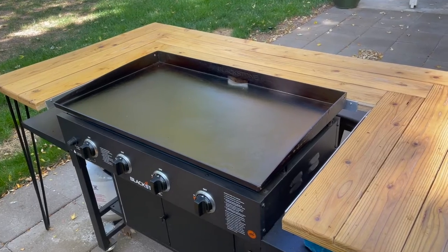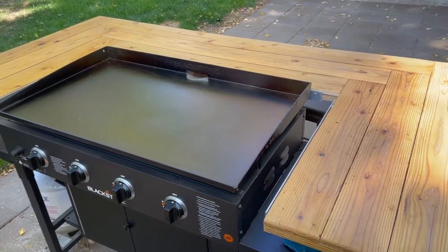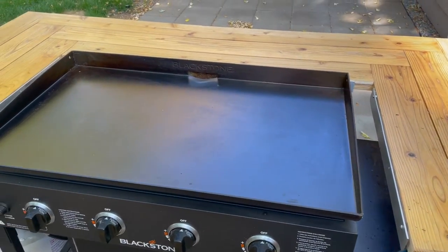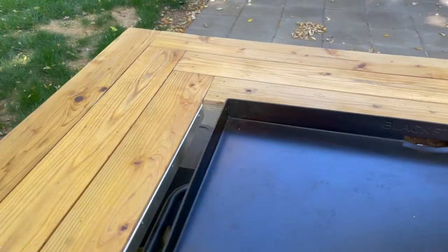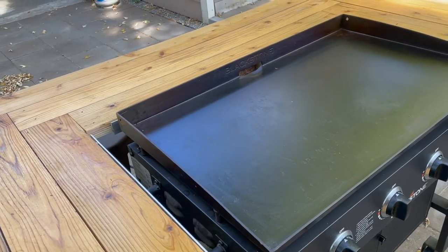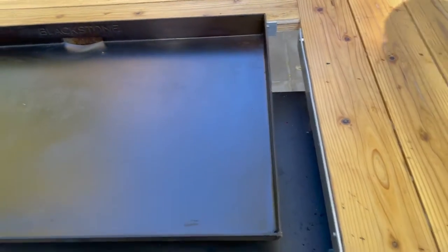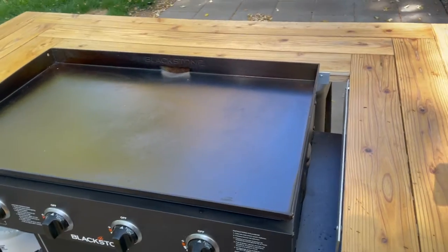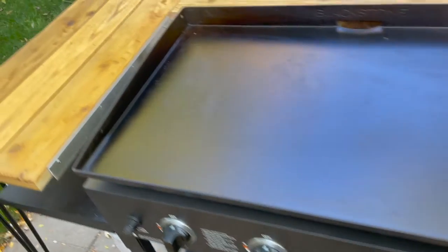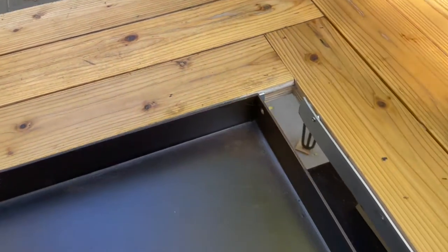Over the year the table has held up quite nicely. The one major problem is that the innermost row of wood I built was way too close to the grill — it puts off a ton of heat and actually caught fire two or three times. I always had to be very careful when using it. So cutting it back a little bit further, giving it a full three inches of space all the way around the grill, is a good idea.